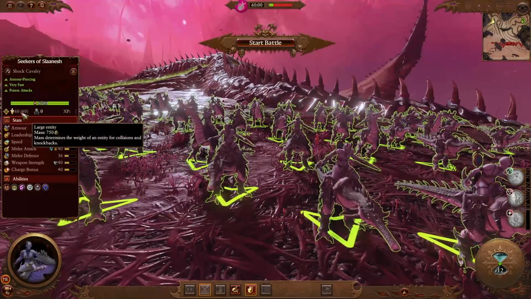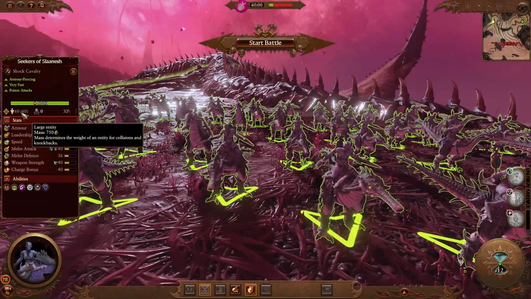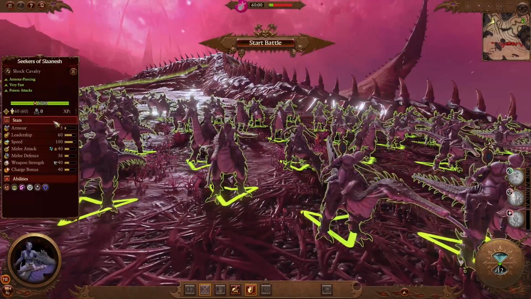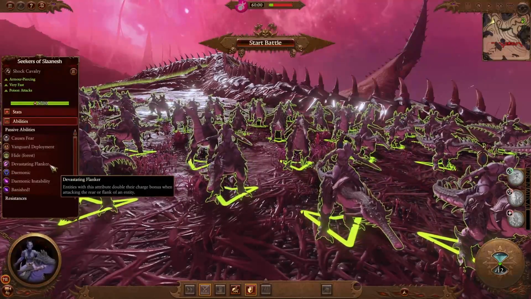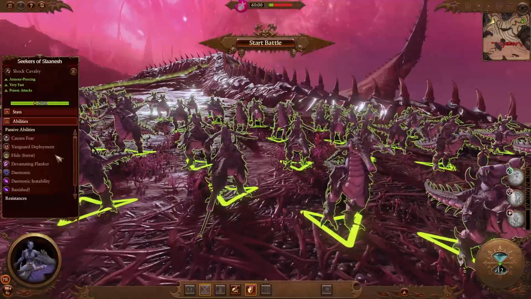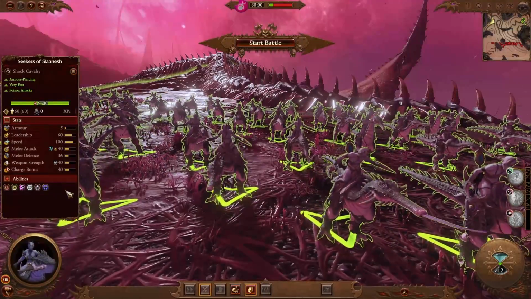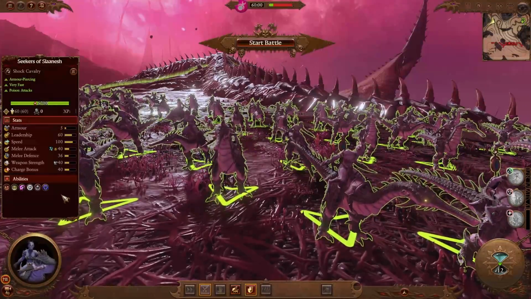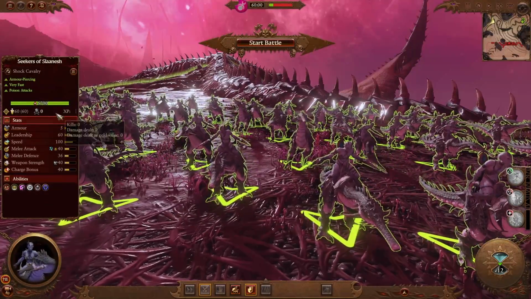60 units, same as most cavalry units, 750 mass, so still the same as the earlier unit. Health is still not very high. Charge bonus is very good at 40, and that can be doubled with devastating flankers. These will have your Vanguard Deployment, causes fear, demon traits, can hide, physical resistance because of the demon. So pretty standard. Also a light cavalry, a little bit more expensive since you're getting better stats across the board, but still very fragile with low health, low armor.